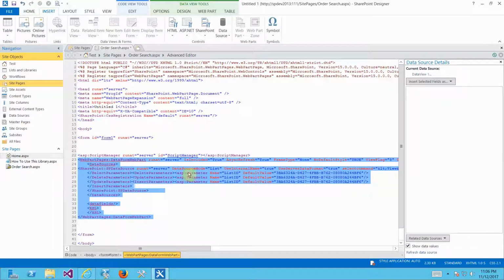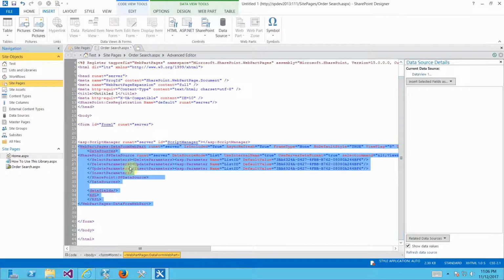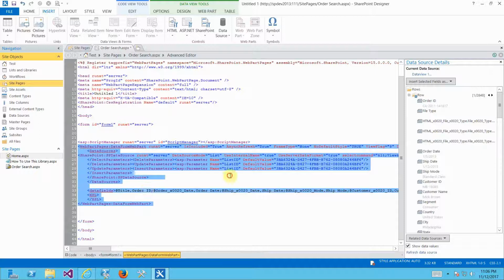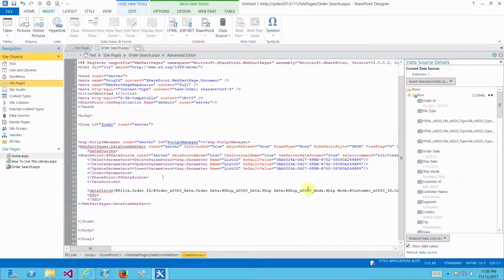So SharePoint Designer inserted some XML declarative text for the ASP data source. Wait a second, it's now loading. Okay, now the fields are available for me. Select random fields from the right side, because later on we can add or remove fields from this web part.